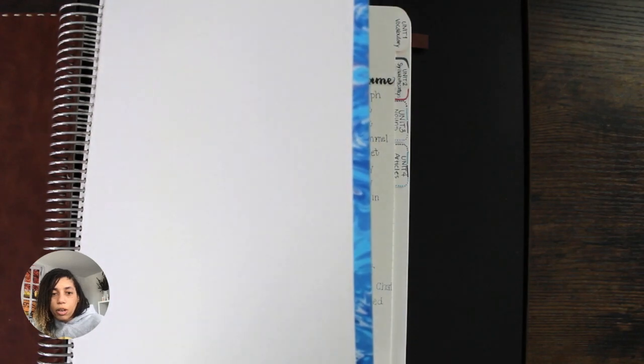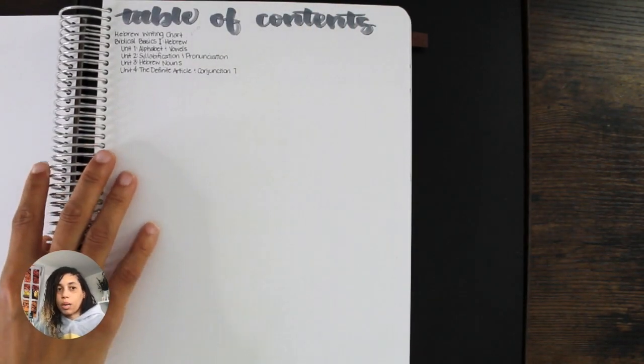That being said, this is my notebook. Like I said, it is 8.5 by 11. There is dot grid here. It's very hard for me to pick up dot grid on camera, even when I zoom in. I know some people have asked me in the comments, how am I writing straight? There are little dots. I want to think I do 5 dots per inch. I either do 4 dots per inch or 5 dots per inch. So for every inch, there will be that many dots, and then it creates little boxes. That helps with indenting and keeping indentions straight, and it also helps with writing across the page straight. So that's my little secret. I'm not actually good at writing straight on plain paper.